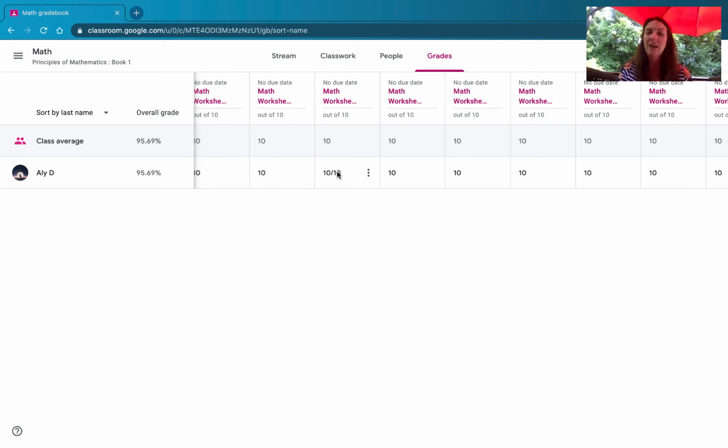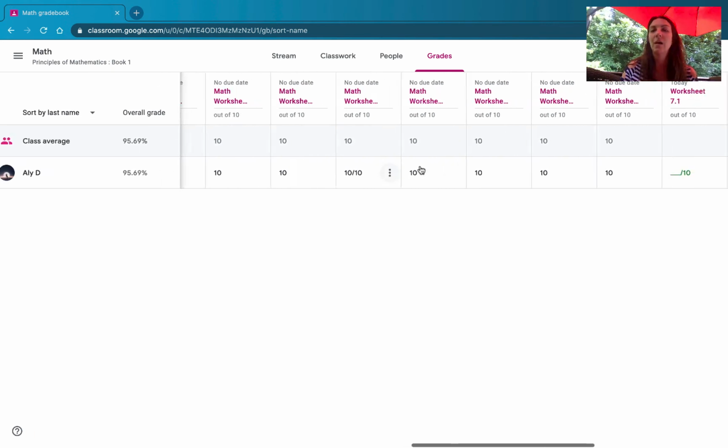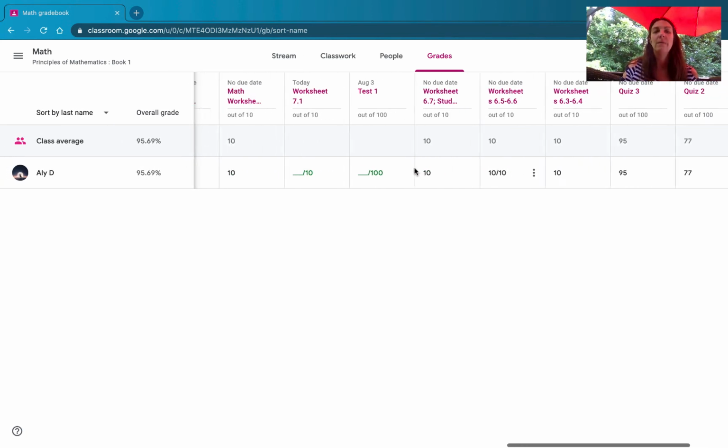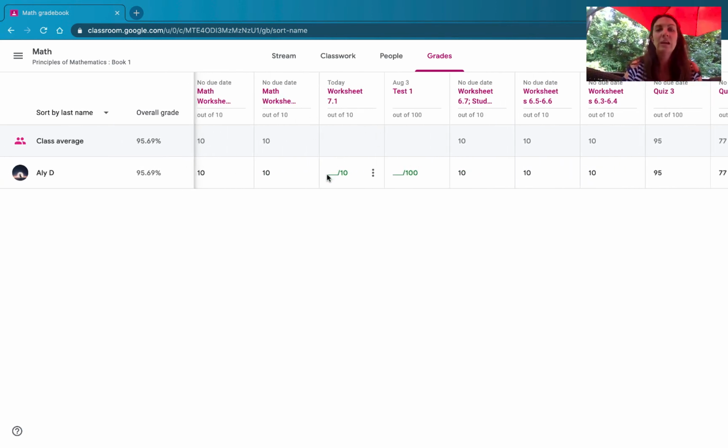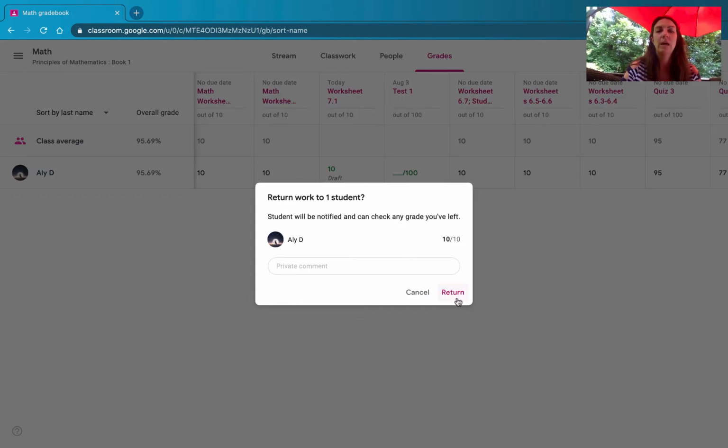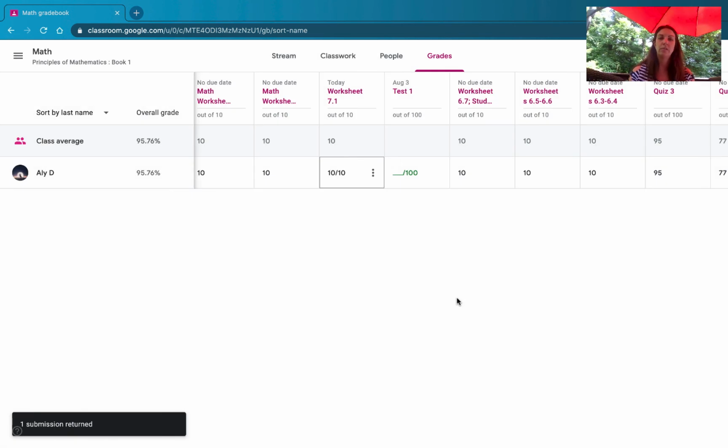We can export this out and have that in hand, like this is what they worked on, and this is what this looked like. The nice part about this too is you can input a grade right from here. And then you would press return, and then it returns it to them.